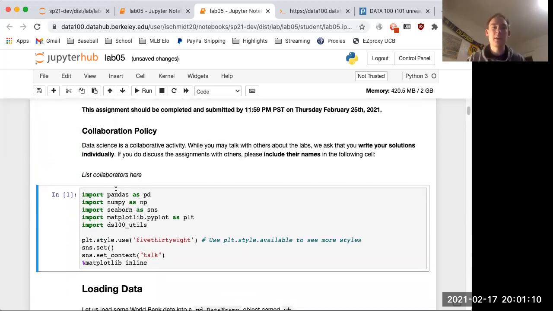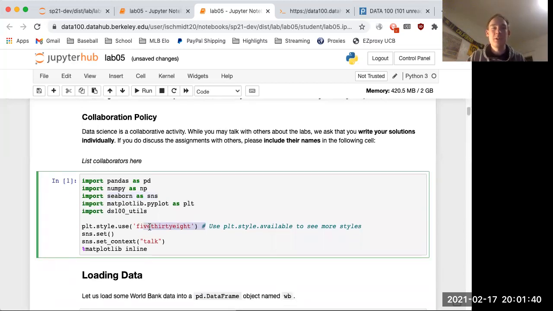So here we go. We're in our imports here. You see pandas, NumPy. We see a new thing called Seaborn. I don't think you've seen Seaborn in a lab. Maybe it's come up on a homework. I'm pretty sure you would have seen it in lecture. But Seaborn is basically a wrapper that sits on top of Matplotlib, and it just affords some different functionality. It's all doing Matplotlib under the hood, but it provides a different interface, and I personally like it a lot. So we'll be using Seaborn in this lab.